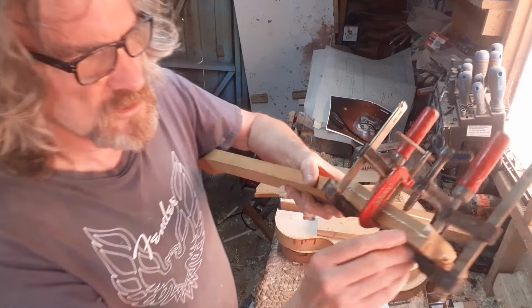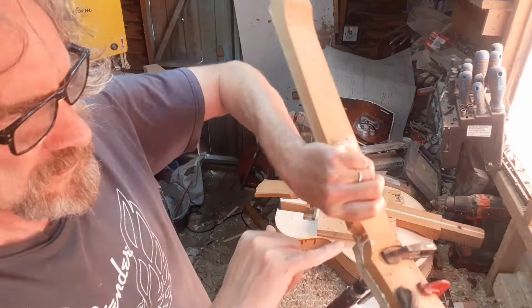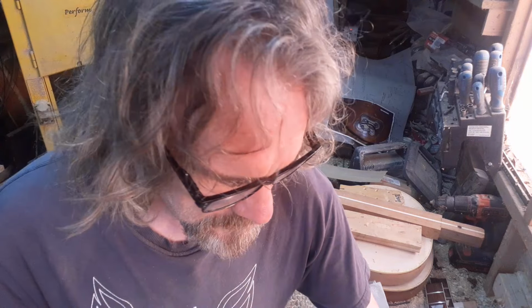I mean, we've got glue squeeze out now absolutely everywhere here, so I'm happy that veneer is in the right place, probably you couldn't see it, could you, I'm an idiot, but you've got good squeeze out everywhere, so that is down properly, so we're good with that. I can put that down to dry now, get on and do the other one.